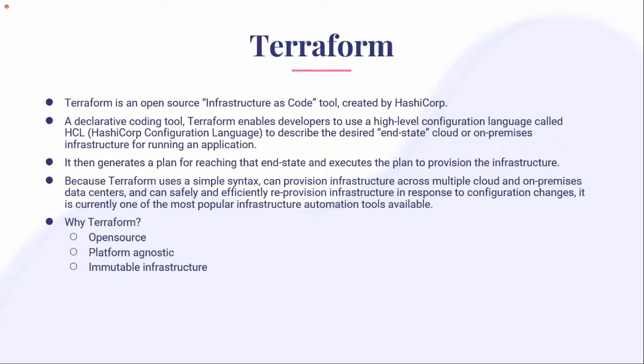What is immutable? Let me quickly give you a brief on that, for those who may not know this. Mutable infrastructure versus immutable. Typically, with mutable infrastructure, your physical server or your virtual machine is deployed and it is designed to take changes in. That means you can deploy new packages, new versions, new applications, and keep running the same system all the way. But over a period of time, it develops a drift from the end state, because of the changes in the versions and other changes that we bring in.